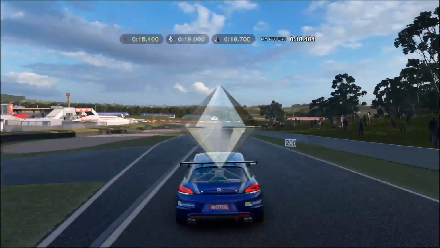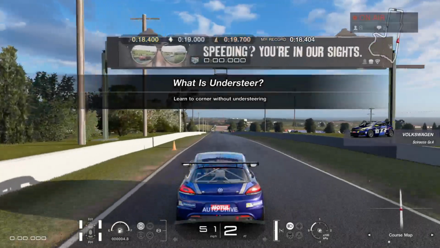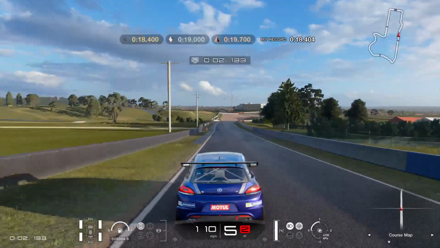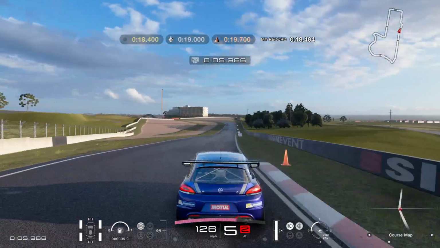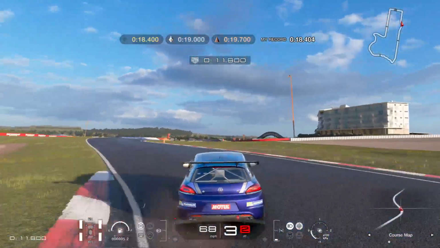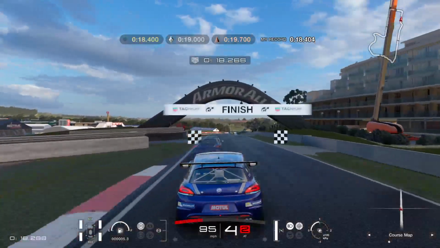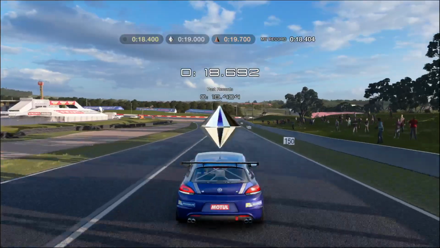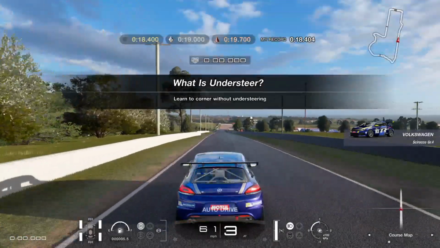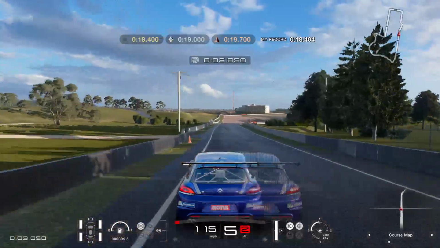Oh, I got passed. Yeah, I needed a mushroom for sure. This is an interesting little challenge, I'll give it that. Well, there's all that oversteer scrubbing off my speed. Consistently earning silvers anyway. That's not enough. Learn how to corner without understeering. At least try.